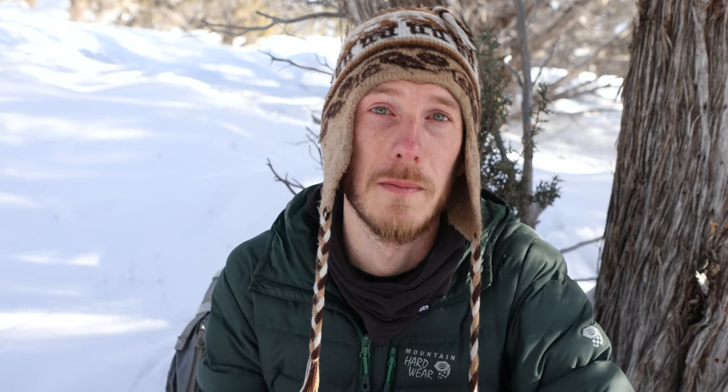This brings me right into my next tip: try to create relatable images. If you can show a situation or scenario that the viewer can personally relate to, they'll better understand the story you're trying to tell. This is one of my favorite examples of a relatable image — two young bears playing wildly in the foreground and an exhausted mother just trying to get a moment of peace in the background. If the viewer can personally relate to what an animal may be feeling in an image, you've taken a big step to telling a familiar story to that viewer.